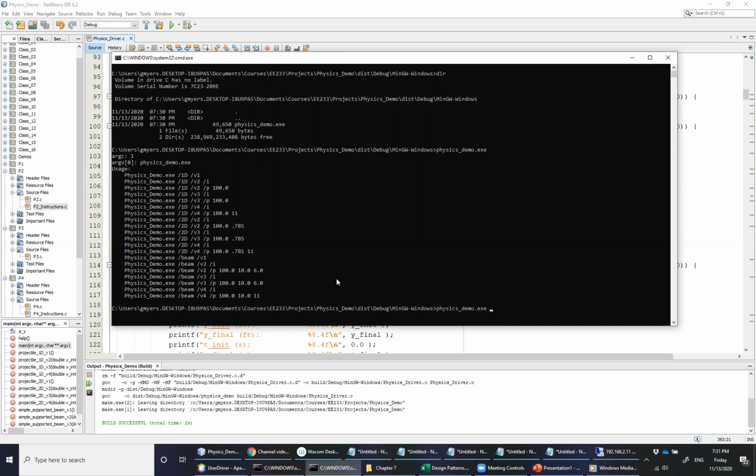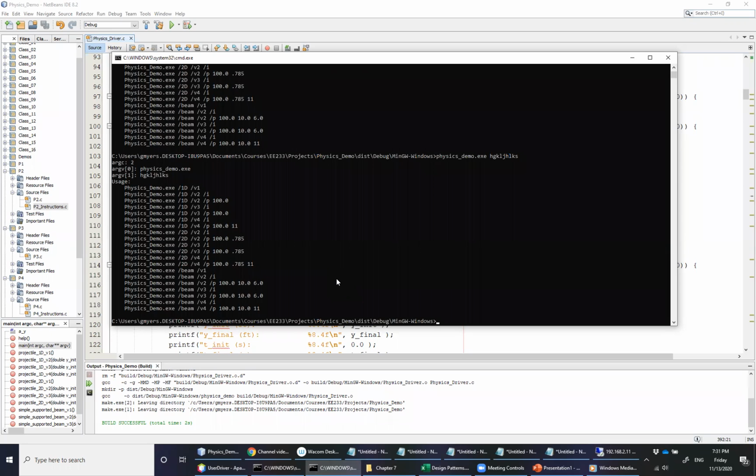And so even if I were to put something here, it would show as argv1, and there's 2 arguments, but it would not be enough to trigger any of our functions. And so what we want to do now is go through some of our examples here. I'm going to start with the 1D problems, and focus on the 1D version 1 and version 2. I'll do version 1 and version 2 of each of these, and I'll leave the rest of them for you to test. So we'll start off.